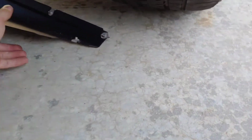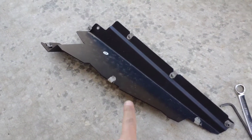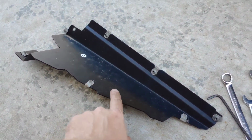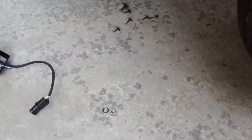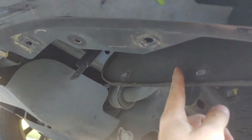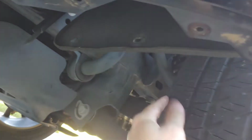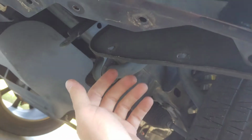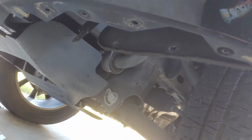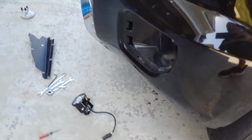Also, I didn't showcase these when I installed them, but these are also from Colorado Canyon Enthusiast.com, and these are some metal wheel well extenders, I guess you can call them. I forget what they call them, but they go under here where the fender liner attaches. There's a plastic piece here from the factory, and these brackets pull this up further so you can get more tire clearance if you're running a big tire. This is a stock size tire on this truck, but I got them just to try them out, and they work pretty good. Gives you about another 1.5 inches, almost 2 inches of clearance. But alright, anywho, let's finish this up.